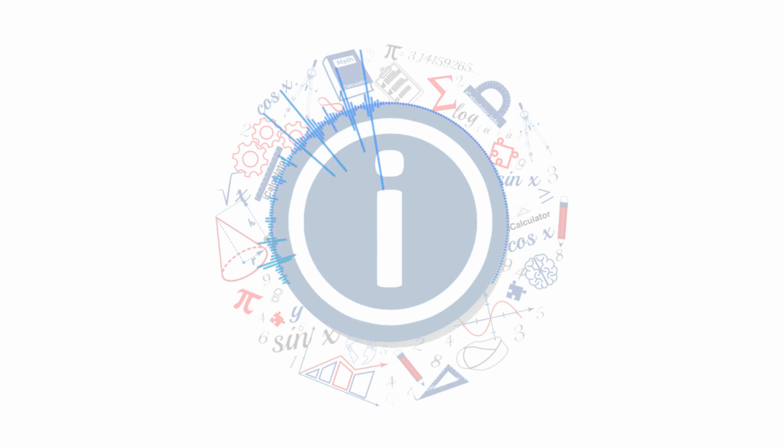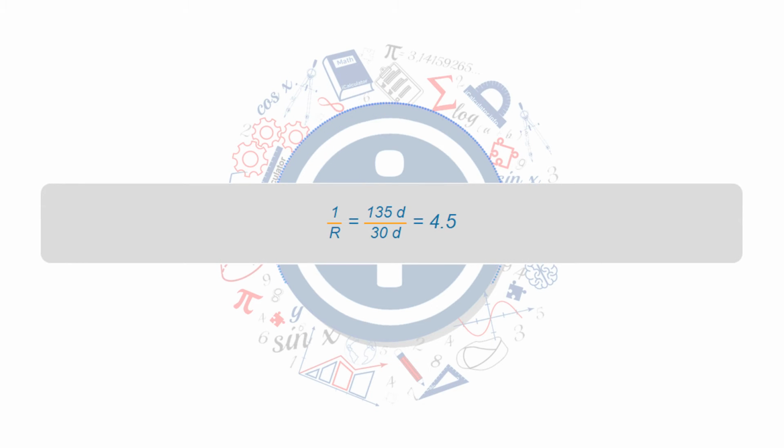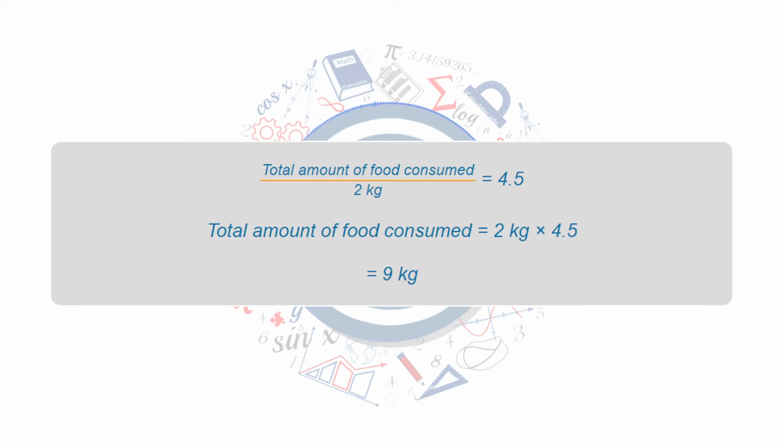We can use two different approaches to solve this exercise. 1. The ratio approach. In this case, we take the ratio of the number of days and then we multiply it by the amount of food the cat eats in 30 days. This is because we have the following ratio as shown on screen. Since the second quantity in the ratio is bigger, we can find 1 to r, as explained in the previous guide. Thus, we obtain the following equation. From this we obtain the following equation.